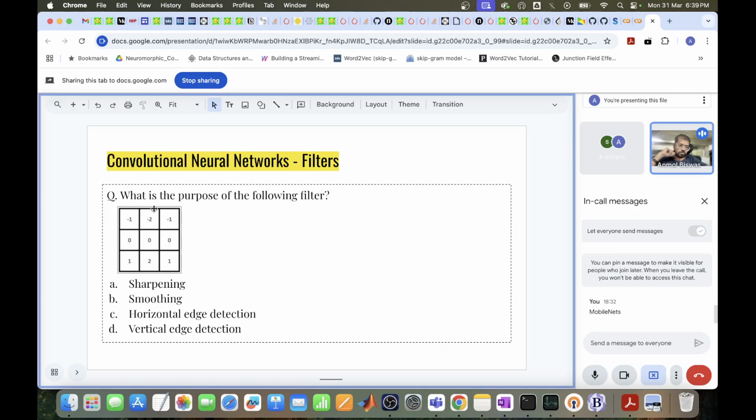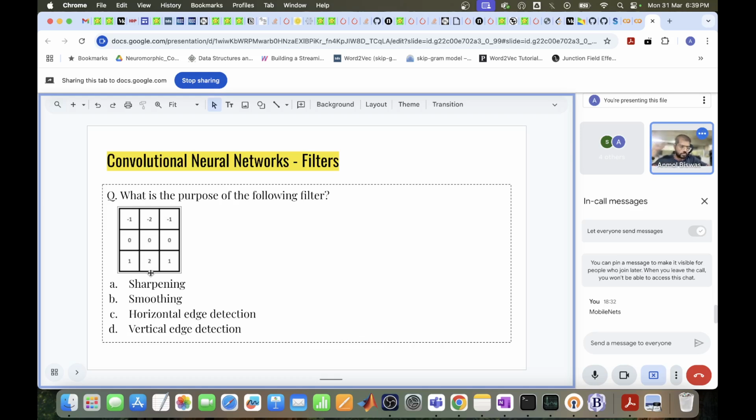we tried out a different kind of filter, right? So here, if you see, the first and the third rows are basically identical, but with the signs reversed. The middle row is set to 0, right? So the question is, what type of function does this following filter perform, right?